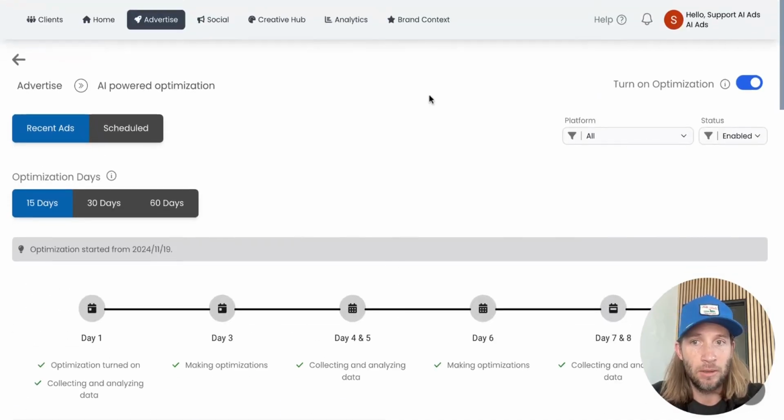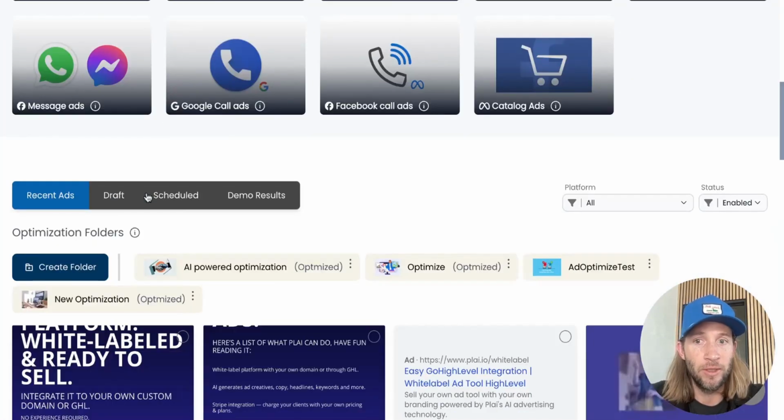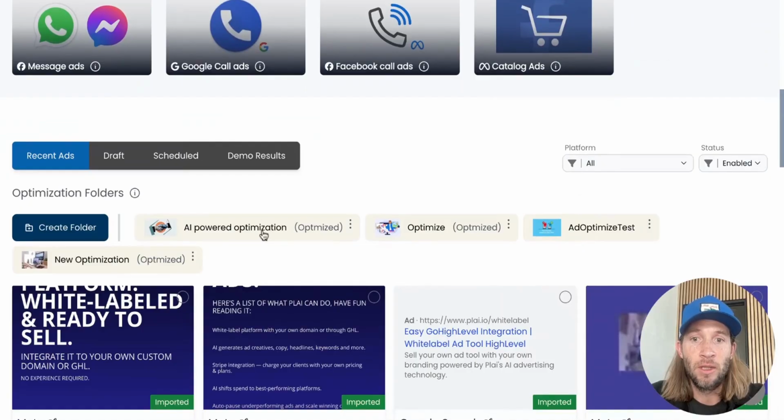And again, this is in our optimization folders. We're one of the only companies to do this, where you can optimize spend across 11 different ad platforms. So you can just create a folder right here and group different campaigns. You can even have a Facebook ad campaign folder, or maybe an upper funnel campaign folder, a bottom funnel campaign folder. You can group them however you want, flip a switch on, and this will kick off the optimizations.